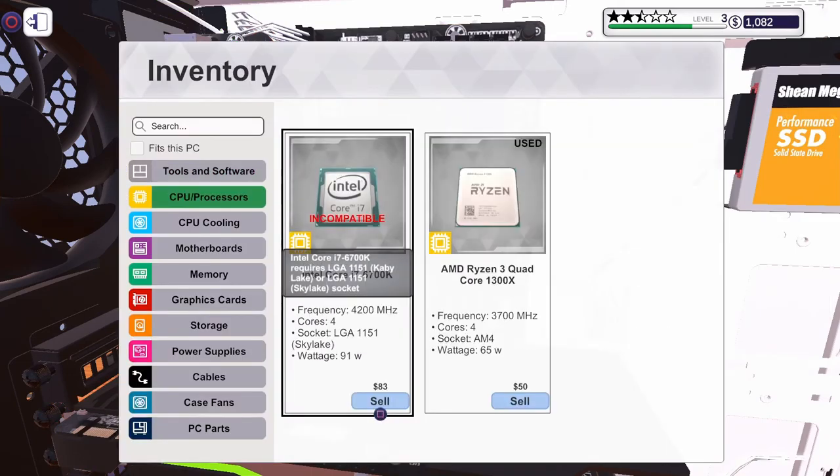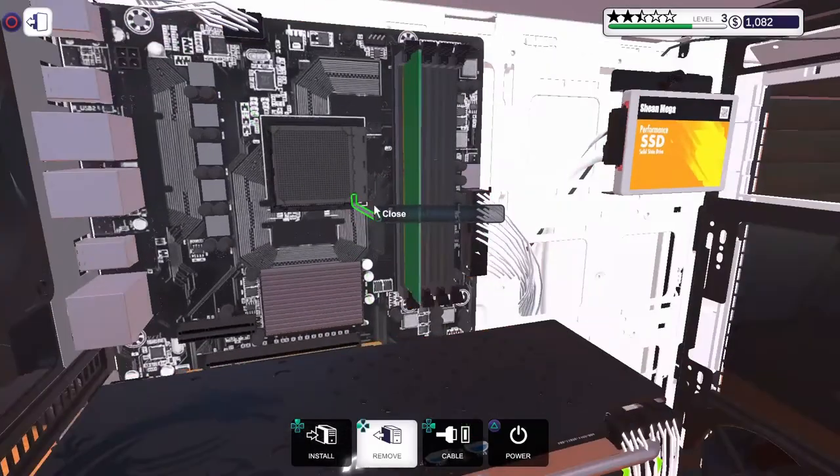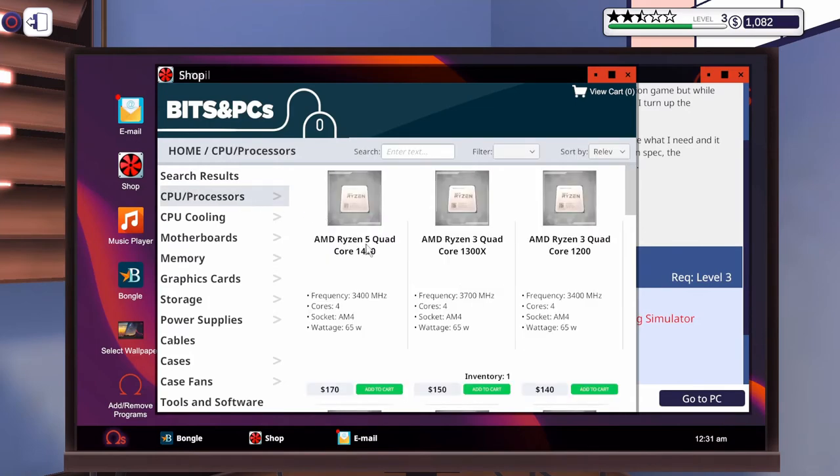Install CPU, and you've got to be kidding me. So it needs to be an AMD. Of course it does. Why wouldn't it be? Why wouldn't it need to be an AMD? I'm an idiot, to be fair.